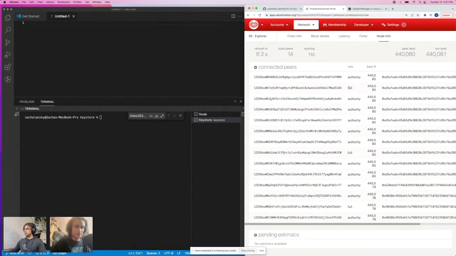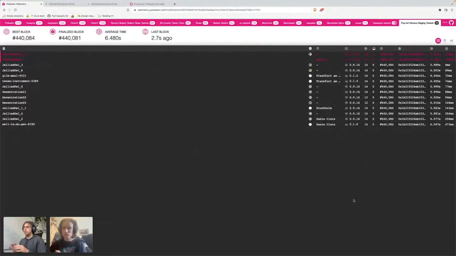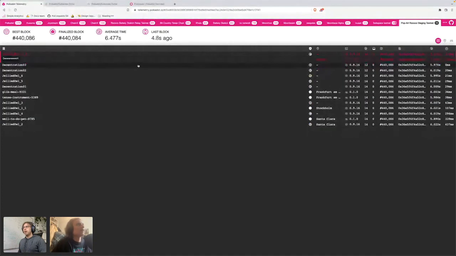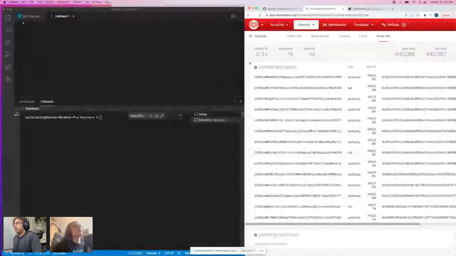Is that true, Ramsey? Is that correct? Do you have anything to add to that? Yeah, sure. Not all the validators are my own. We're small, but like multi share. We can see this here, right? We actually see where they are. Yeah. Exactly. So the authority nodes are the validators, and the full nodes are just nodes that have more of a passive role to play. They can sign extrinsics. You can make RPC calls to them, but they're not involved in the validation or consensus process, basically.